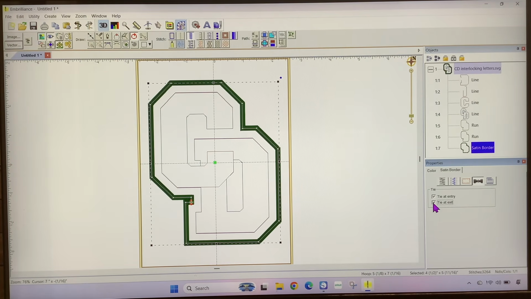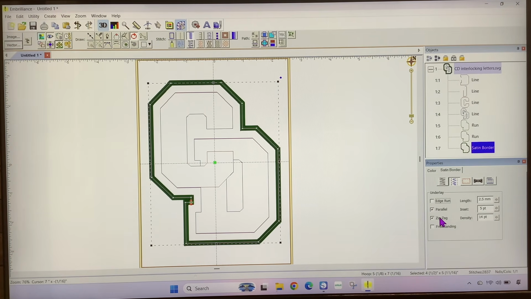I'm going to check the underlay of my satin stitches. To do that, I am going to select this second icon on the satin borders tab, and I am going to uncheck edge run, and then I'm going to keep the parallel and the zigzag checked.